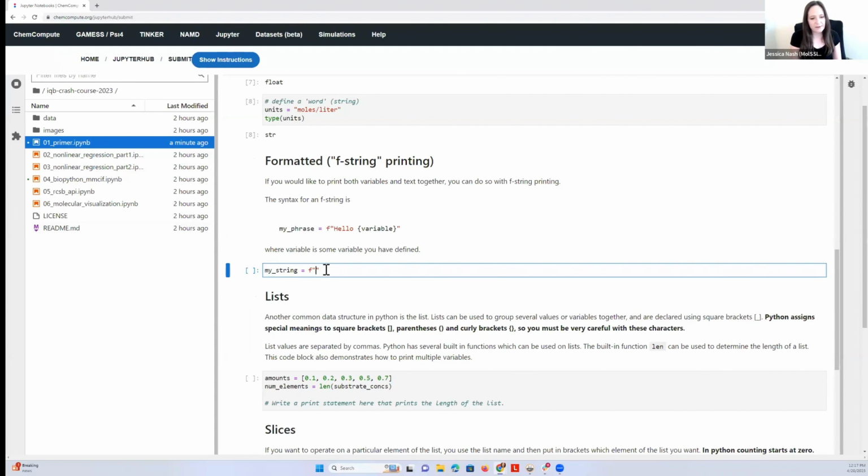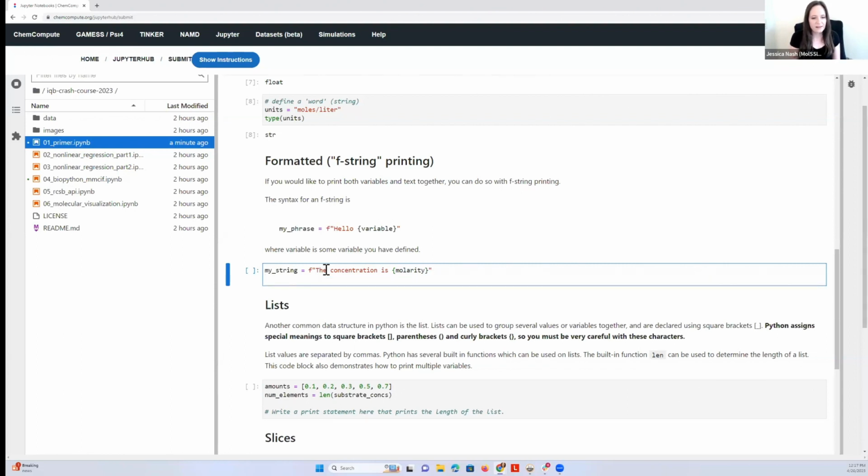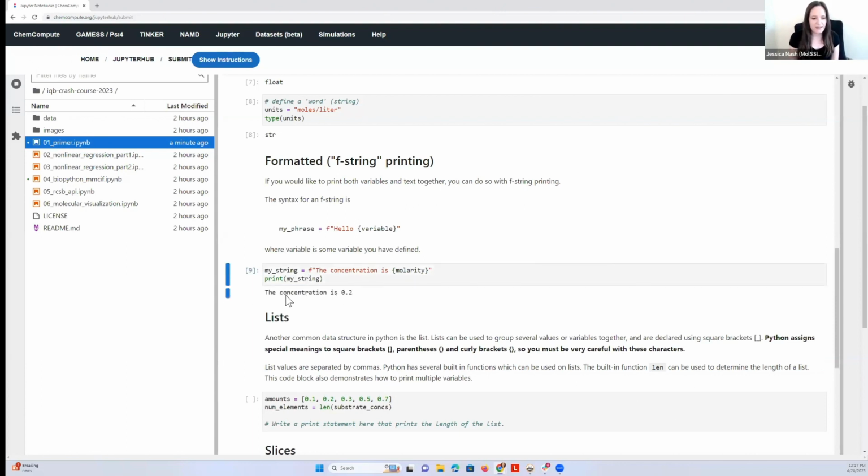And so I'm going to write a string that says the concentration is, and then I'm going to put in my molarity variable. So we're making a string called myString, and we're printing the molarity. And then I'm going to print myString. And it's going to print the concentration is 0.2.